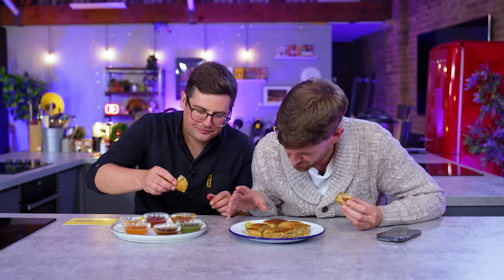I'd want to have more, but I only should have one square of this. What's happened with the pastry, by being covered in mayonnaise and then pressed, is it goes a really dark, crisp golden brown, but it's also flaky still. So whilst they look incredibly dense, they're actually quite light to eat. Portion control is probably something I should have at the forefront of my mind when eating this, but that is an elevated sausage roll. There's no denying it.